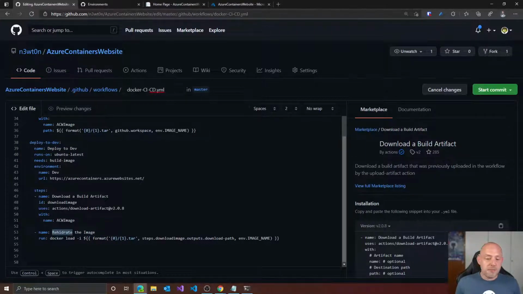All right, that said, we have downloaded the artifact, we have the image, we rehydrated the image. So at this point, we should have our image in the Docker cache. This is finally time to push our image to the container registry.